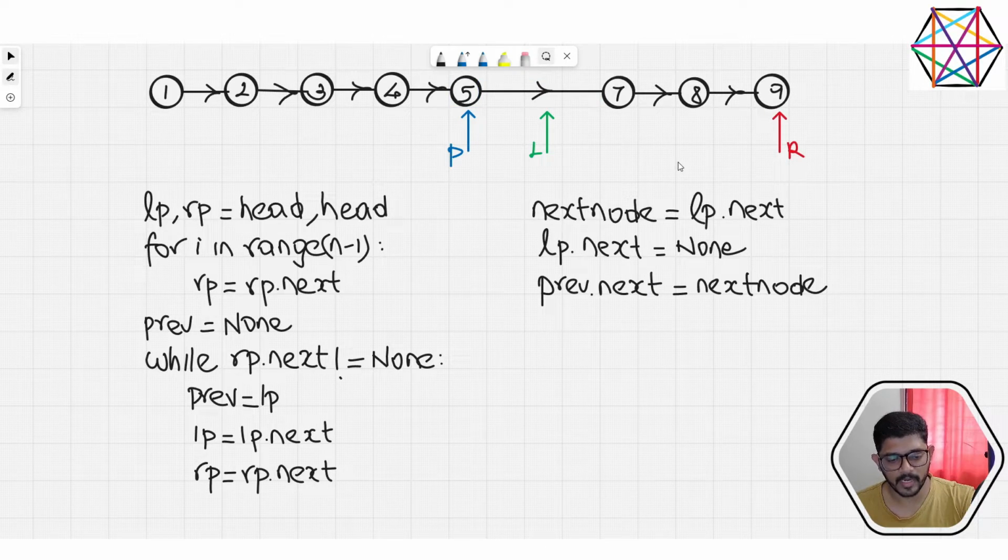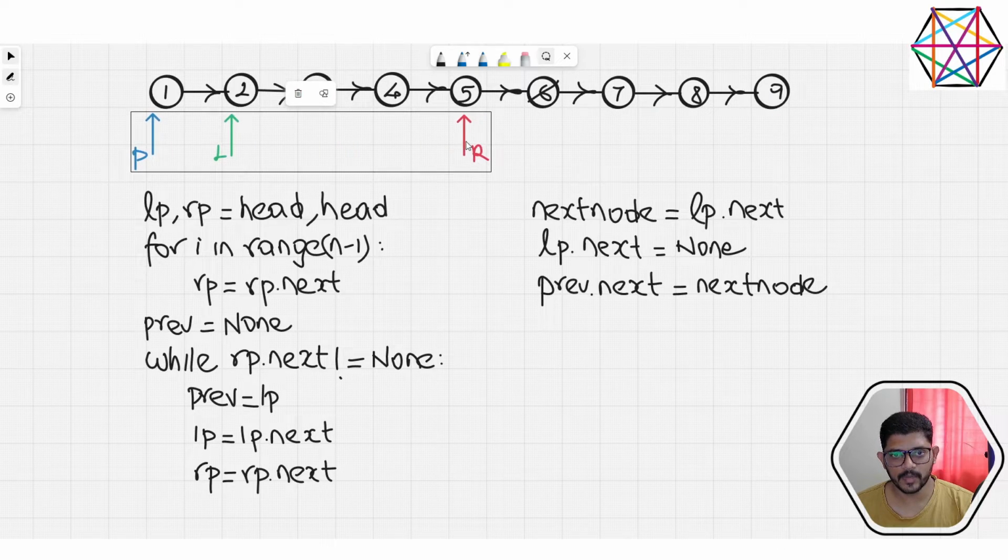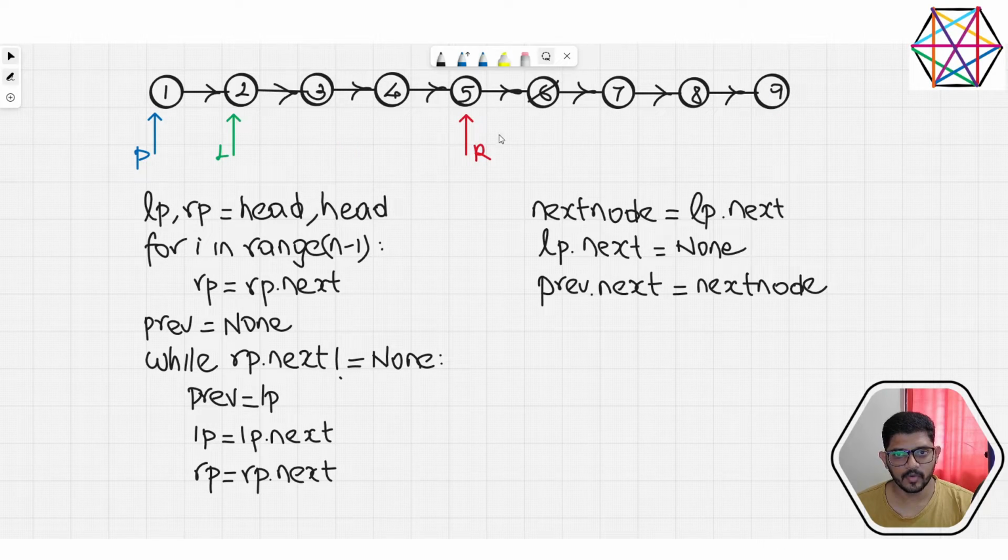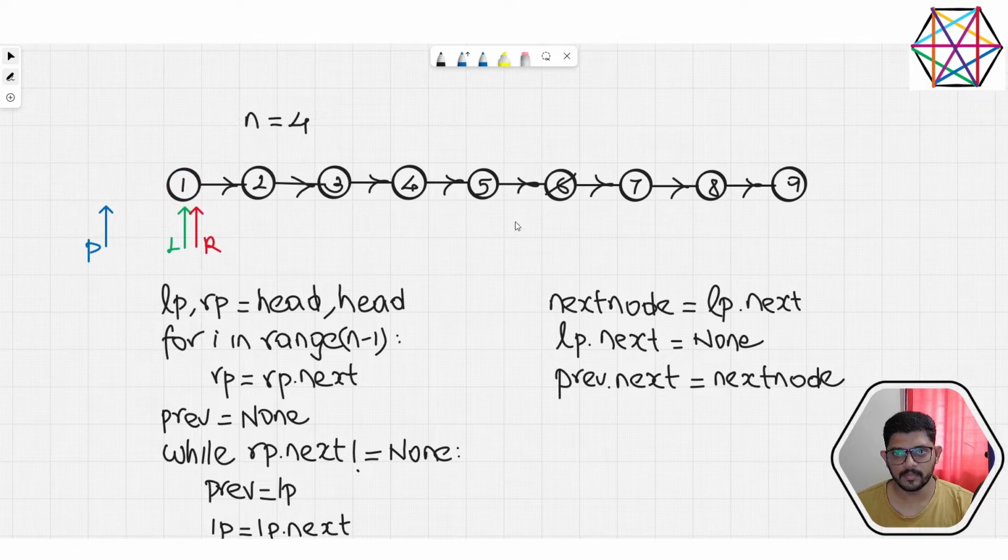So let me go back to the original linked list. So this is our original linked list, right? Okay. So initially, all these 3 pointers were like this. Now imagine n was given to be, say, 9 instead of 4. In that case, we are supposed to delete the 9th node from the right. Again, I'm telling you, since we have the complete picture of the linked list, you know how many nodes are there. Otherwise, we have no idea.